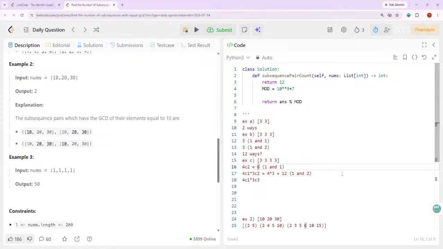Because you can't differentiate them, the first choice and the second choice. Yeah, I guess maybe. This is going to be 4 times 1.